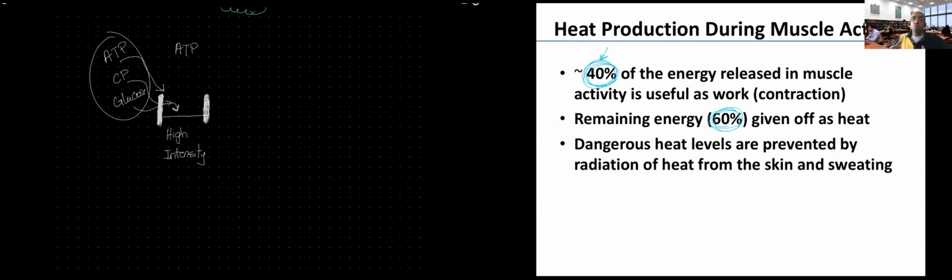That's why when you go to the gym, you are performing a high intensity exercise, you are working out, you're going to be sweating. Why do you sweat? Simply because as your muscles contract, 60% of the energy that they consume is going to be transformed into heat. This definitely will increase your body temperature. And in order for your body to maintain a normal body temperature, although there is a major increase in the amount of heat that you are producing, you're going to be sweating.